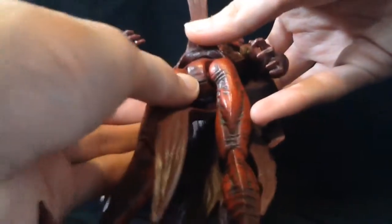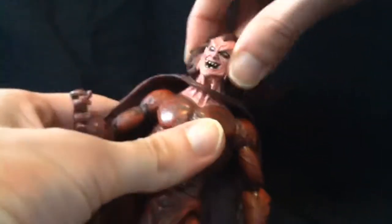But yeah, his legs are pretty floppy. I'd probably fix that with some Elmer's glue, maybe. But I really don't need to at this time. I'm not putting him in a lot of standing poses, so I don't feel the need to fix something I don't need to fix. So, with that being said, his articulation: he's got a swivel in the head.